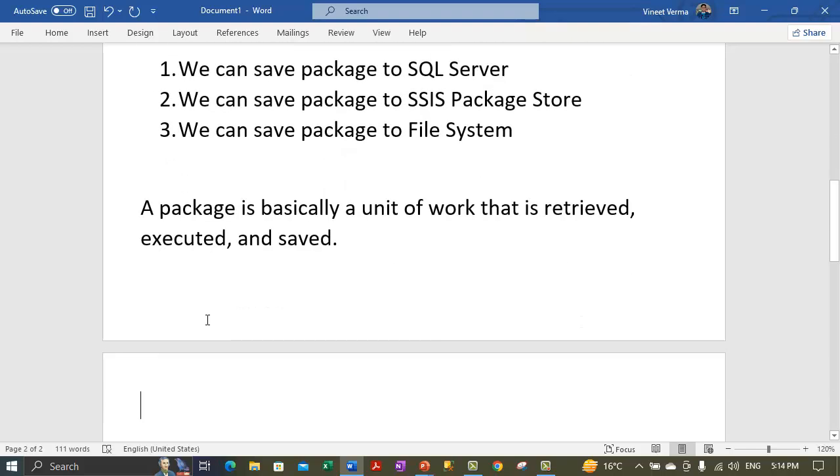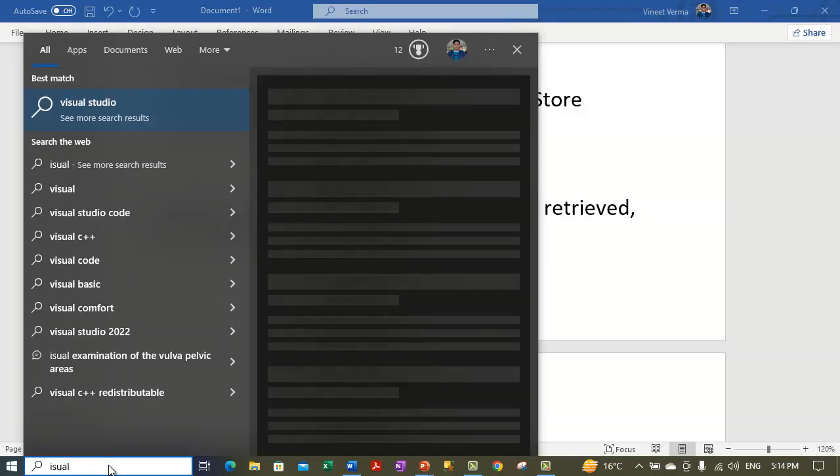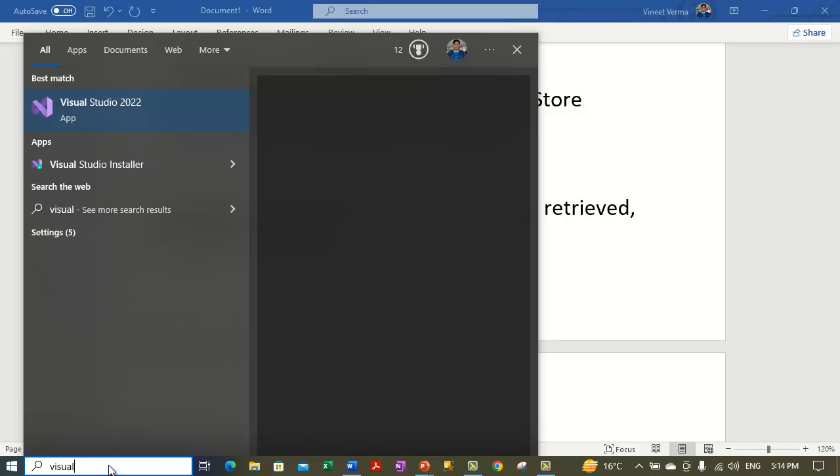Now when you create your first package inside the SSIS designer, it's an empty object. So let me show you how it's an empty object. In order for that, I need to open Visual Studio where we create the integration services packages. So we go to Visual Studio.